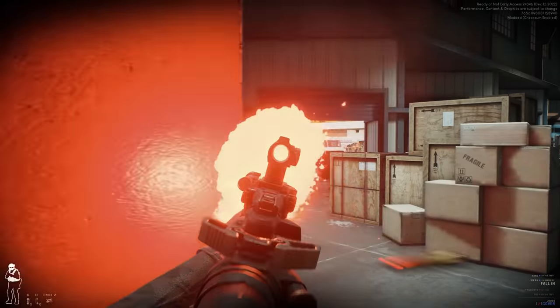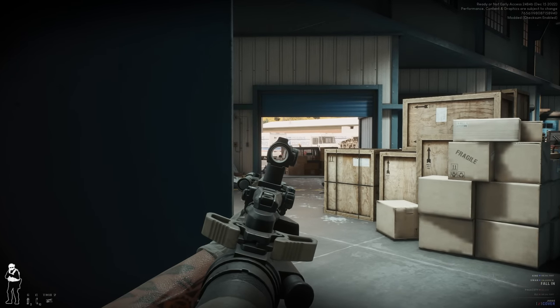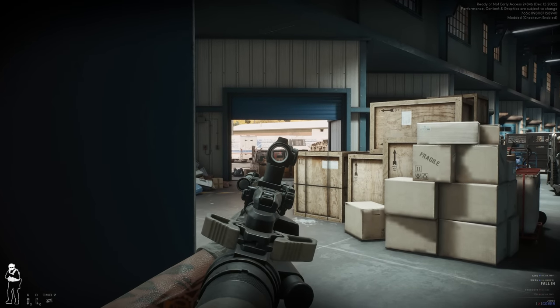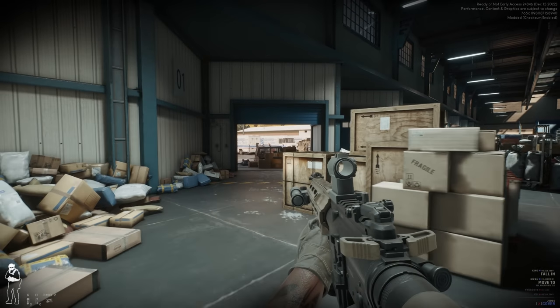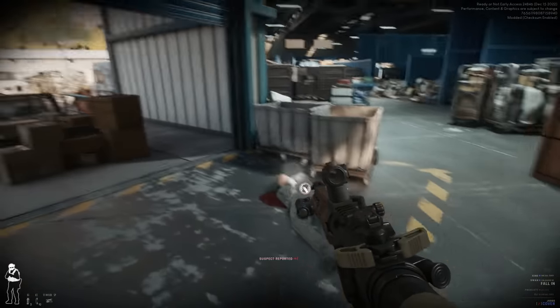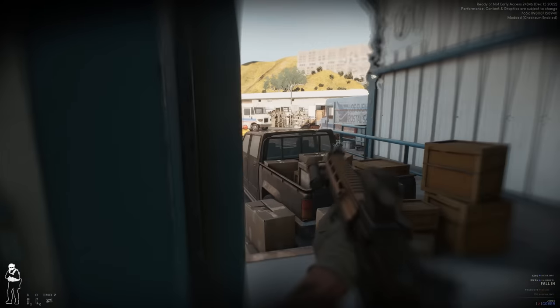Multiple targets outside. Another target was on the... he's down. We're going to push up to loading bay. Get on the ground now. Talk to high ground. Shit.